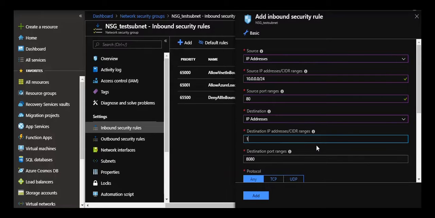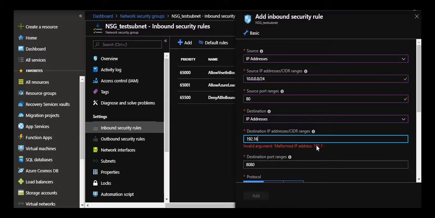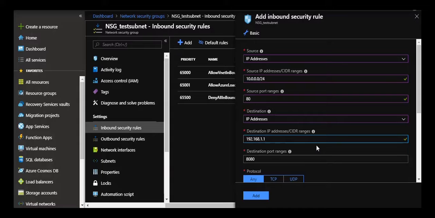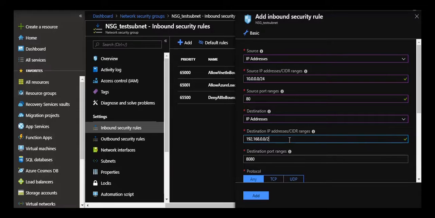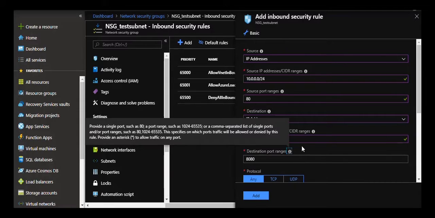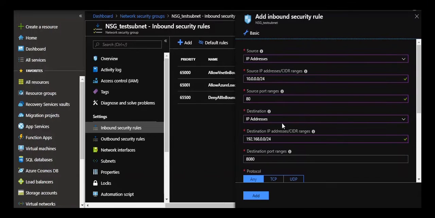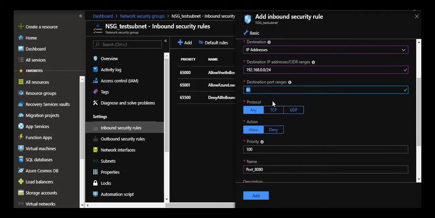So for example, it's going to 192.168.1.111. For sure, this is an example, it's not a real example. So this is a specific IP, or I can mention to open it for the whole range that I need. Then you can also mention the destination port. This is the source port, this is the destination port. I can make it, for example, 80, or for example 443, and choose the protocol type, and the action is deny or allow, and priority.